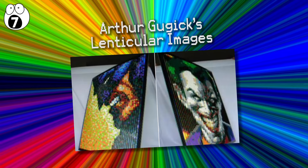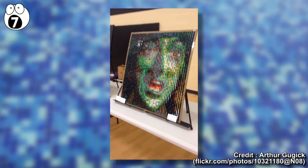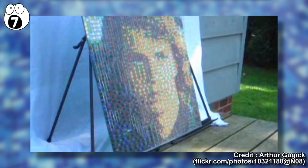Number 7: Arthur Gujic's Lenticular Images. Arthur Gujic specializes in amazing lenticular Lego creations featuring themes from pop culture. Often the characters are enemies, like a mosaic of the villain the Joker and hero Batman. He's also created Wile E. Coyote turning into Road Runner, childhood favorites like Eeyore and Piglet turning into Tigger, and an amazing transformation of Darth Vader into Anakin Skywalker. It's pretty impressive — and it helps that Arthur is a maths teacher.